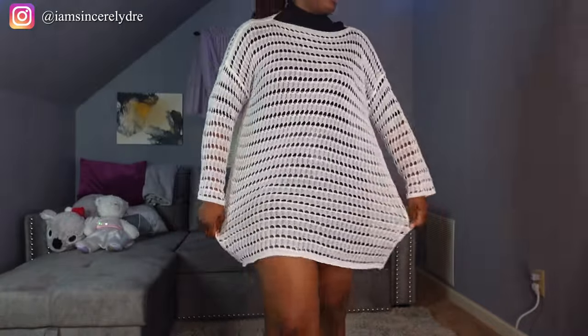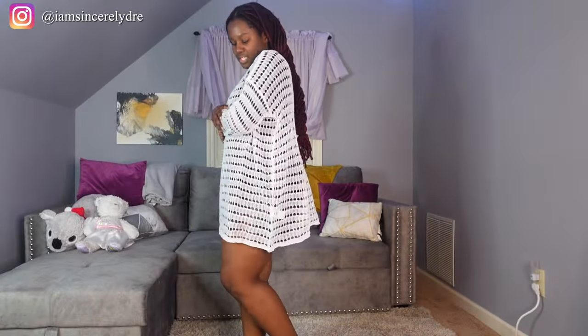Okay y'all, here is the next thing that I got. It's just a cover up. I put it on over the outfit before. So nothing too special, nothing too crazy. Just this white, I guess you call this crochet sort of vibe dress cover up. This is really cute. Now let me tell y'all, I know I've said that before if you watch my wig videos and stuff, my head is a little big. However, it was a little hard to get this over my hair and my head. Honestly, it was a struggle. So I'm just gonna go ahead and say that.